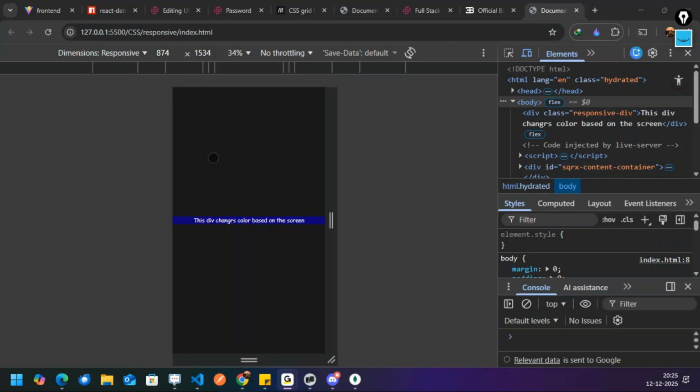I'm not good at flex, so I try to not use flex. But sometimes, suppose this particular sentence, I need to make it in the center. So I know these three things: display property flex, justify content center, align items center. With these three things, I can put anything in between, in the center. I know that thing. So for me, not to apply grid over here, it is easy. I can apply directly the flex.